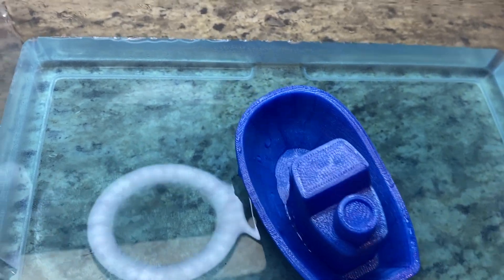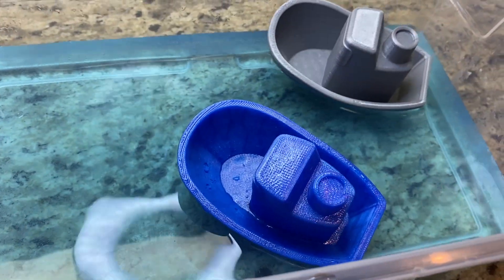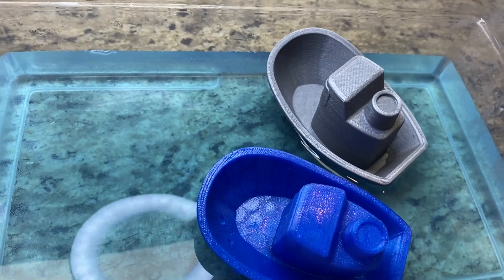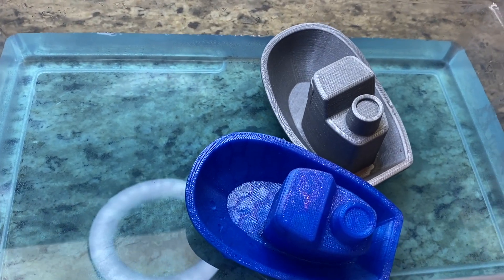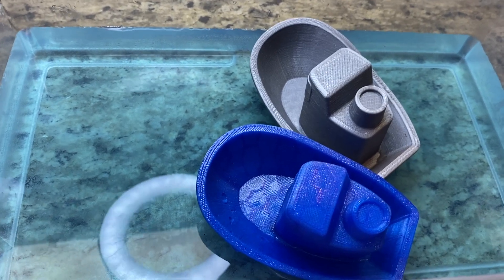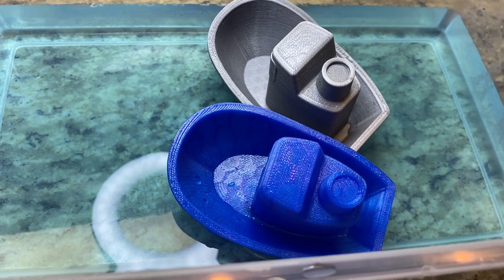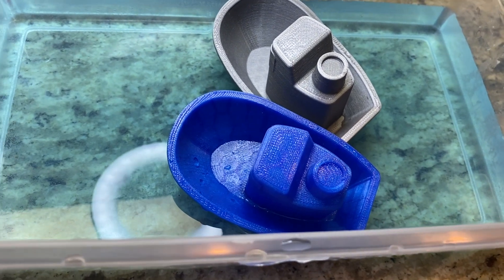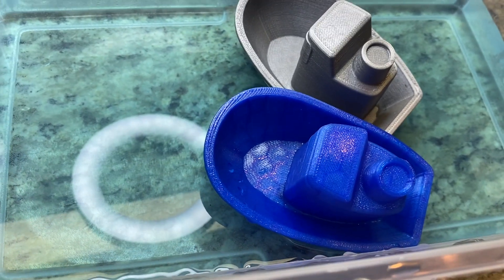Even though they are extremely heavy. The outside of an object is called its surface. When more of the surface is touching the water, the object is more buoyant, which means it floats better. When an object floats, it pushes water out of the way — that's called displacement. But water pushes back. So the more surface area an object has, the more water pushes back against it, helping it float. That's another reason why even big ships don't sink if they have the right shape.